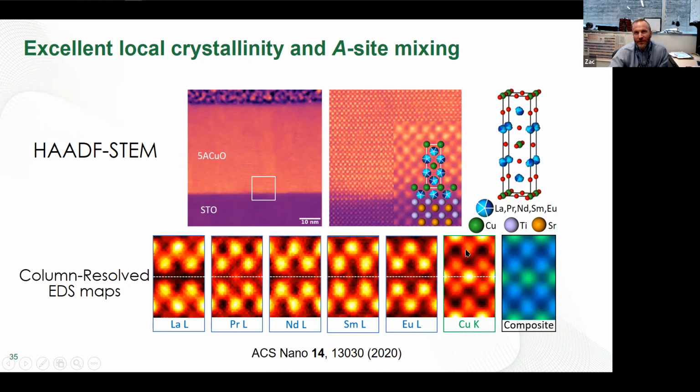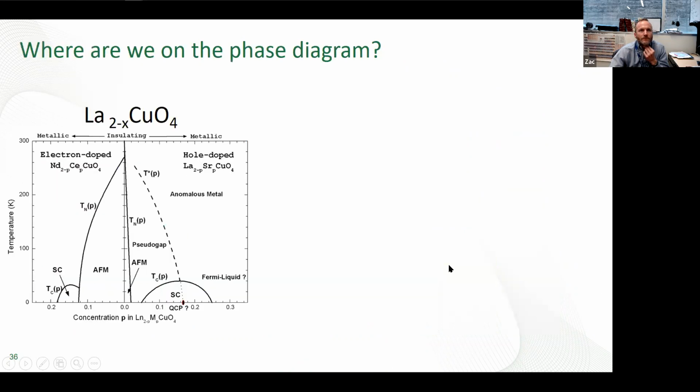And you might see, what are these little spots here? This is an instrument issue. Praseodymium and copper have very near energy, and so you get a little bleed through of the praseodymium coming into your copper image. You can see a little bit of the copper here. But really, they are completely separated, and we know that we're confined here on the copper. So that puts us right down the middle of the phase diagram, as expected.